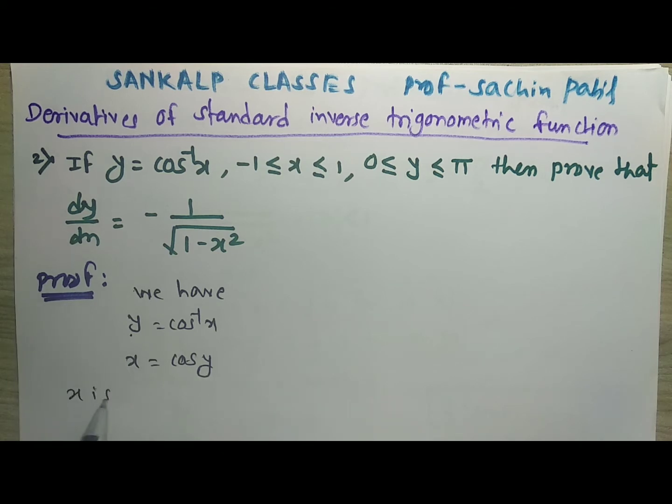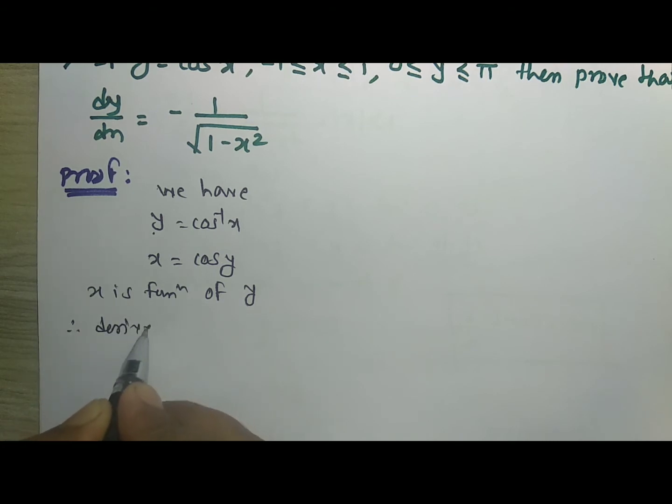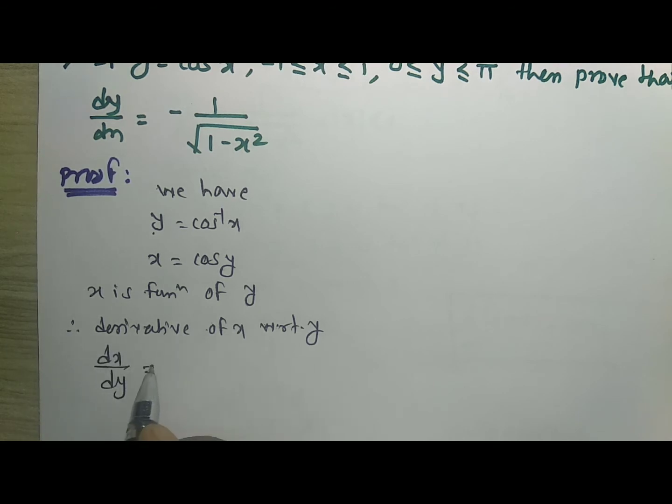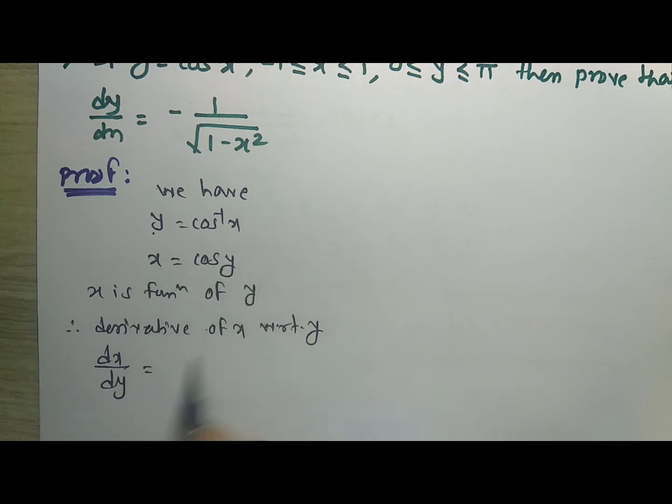Right now x is a function of y, therefore the derivative of x with respect to y is taken as dx divided by dy, which is nothing but the derivative of cos y, which is nothing but minus sine y here, and therefore you have to take the consideration of minus. This minus is separate from that sign, and therefore inside the bracket plus minus square root of sine square y is considered here.